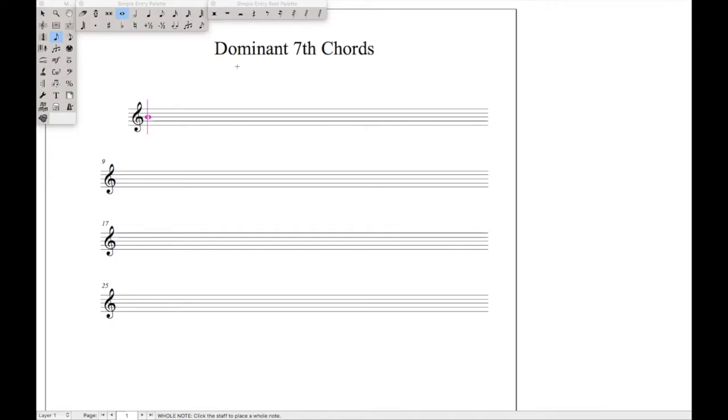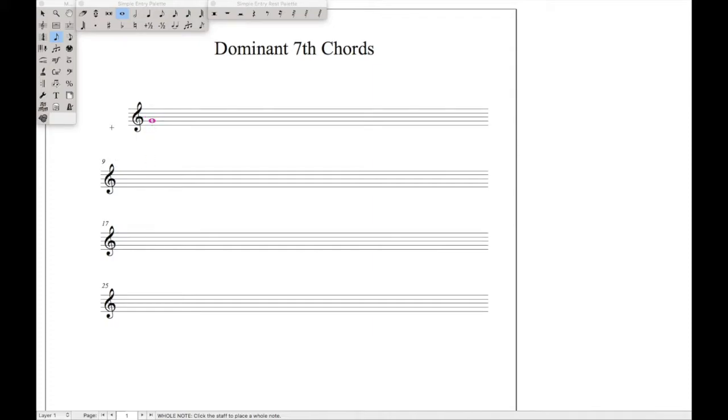So we see that they have the word chord in them, and so when we see chord, the only real type of chords we know are triads, right? A triad is a three-note chord. So let's look at just a simple triad. We're going to build one here on G. We're going to build a G triad.